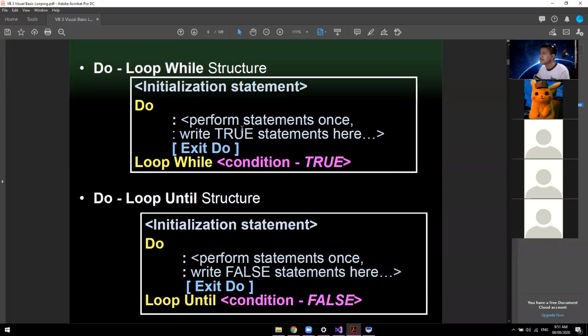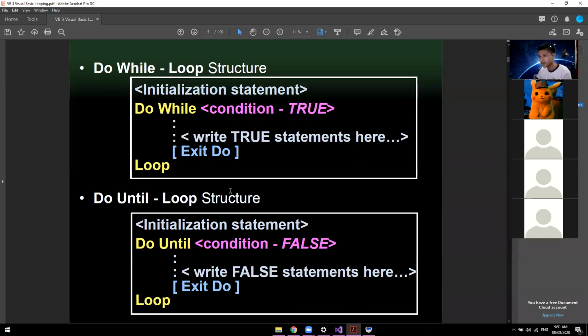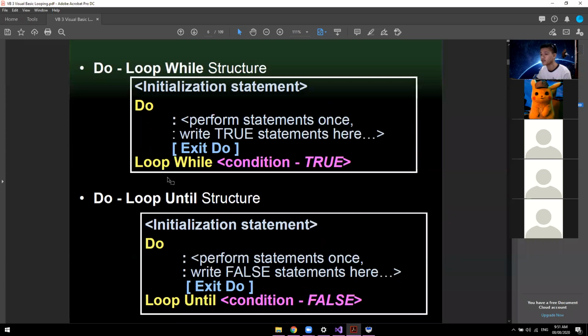And then ito, same lang siya dito actually. Yung pinagkaiba lang is nasa dulo yung statement. Okay? So dulo while this one now is a post test. So ito naman, kapag true ito, gagawin niya to. Kapag false naman to, gagawin niya rin to. So ang suggestion ko, para hindi kayo malito kapag magpo-program na kayo, familiarize one syntax or to be exact, memorize one syntax. Okay? So since ito yung pinakauna, ito na yung minemorize ko para sa akin. Yung iba, in-ignore ko na sila. Okay? Ito, do until, do loop while, and then do loop until.